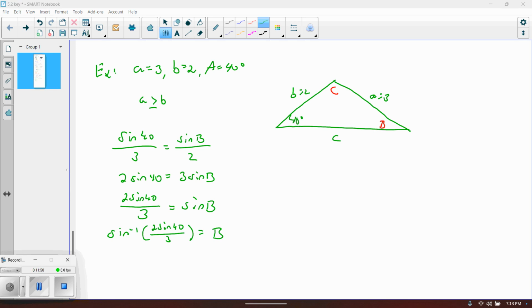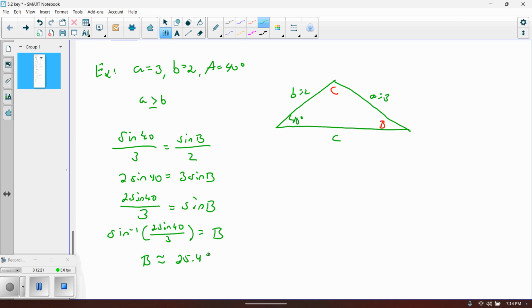All right, so now the only thing you have to be careful of here is, because again, what's going to happen when you plug this in your calculator is you're going to get the acute angle out of this. It's going to give you the first quadrant equivalency of this. So B is going to be approximately equal to, let's see, I've got to plug it in the calculator real quick, 25.4 degrees. So that's going to be your approximation for B.